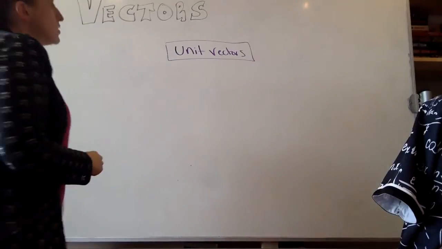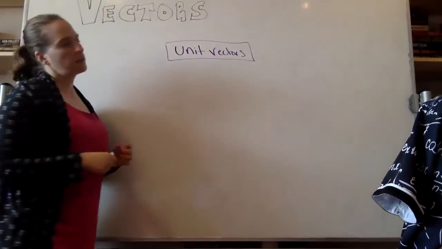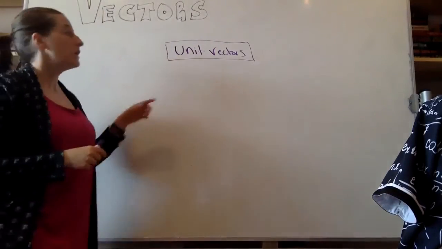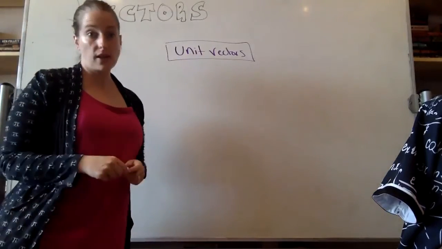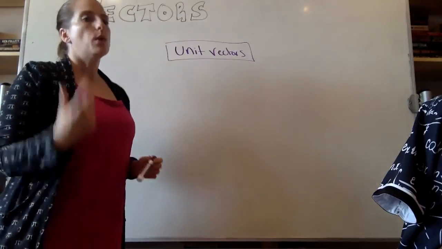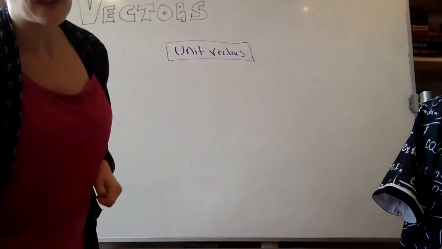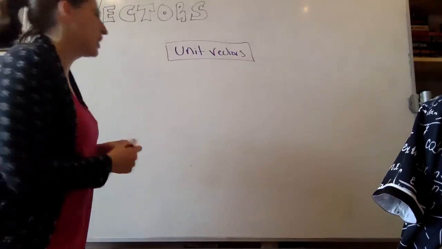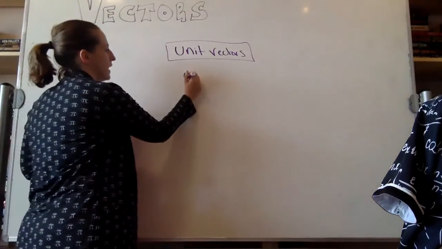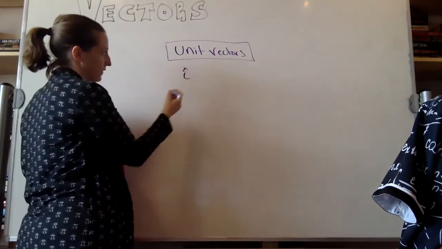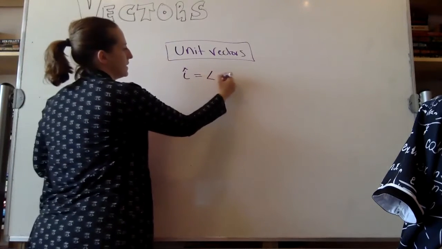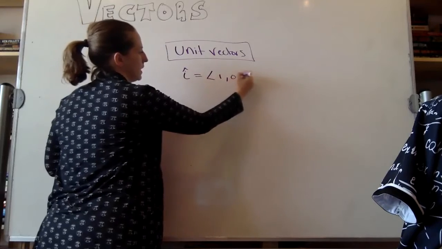All right. So one thing we often want to do when we're using vectors is talk about unit vectors. Now in general, a unit means one. So a unit vector is really any vector that has magnitude 1. We're going to talk specifically about two unit vectors known as i hat and j hat. The vector i, we usually call it i hat, that signifies that it's a unit vector. And i hat equals (1, 0).